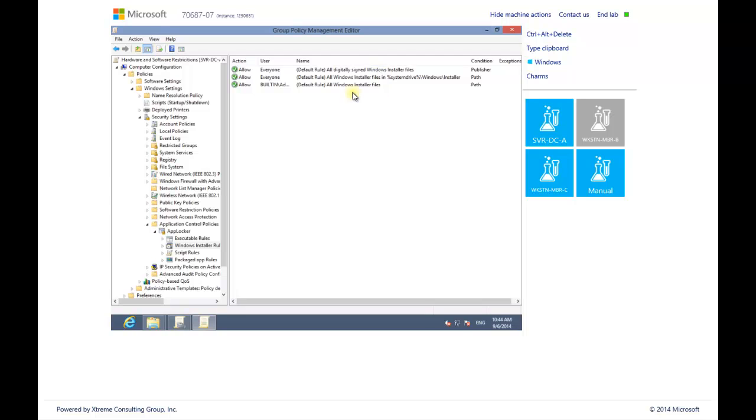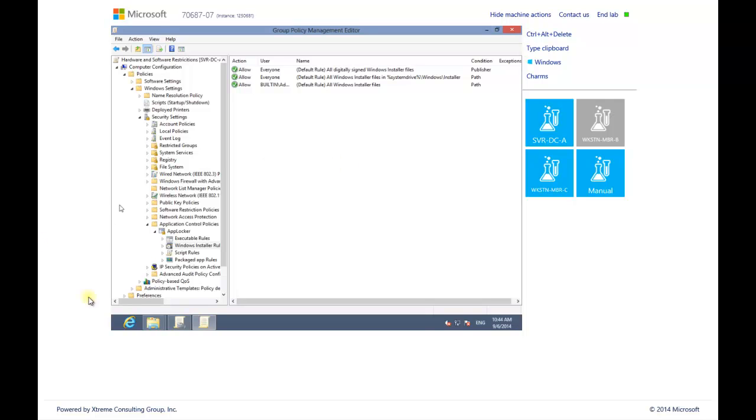Everyone can also install anything that's in the system drive, which is where your operating system is stored, the Windows folder installer. So anyone on the computer that's logged in can run installers from those locations. If you're an administrator, it's going to allow you to run all installer files, whether it's signed or any place on the hard drive, any folder. So that's what those default rules have set up for us to do.